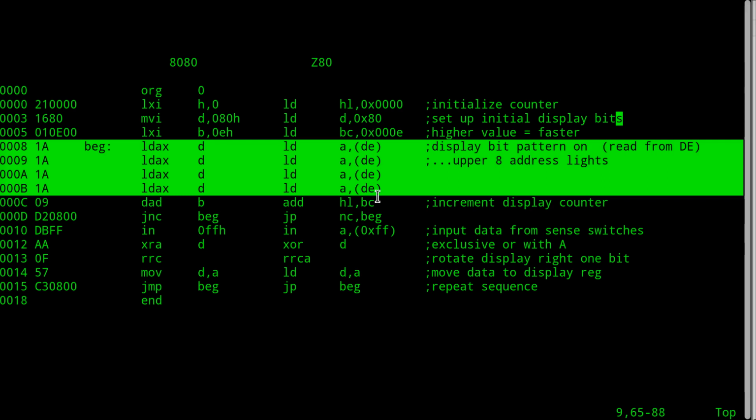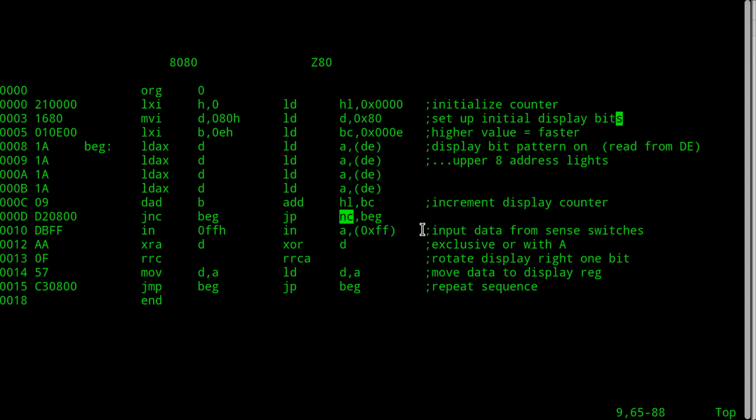Now, this is not enough either. So what we do is we count up to 64K until we have a carry. All right, so what we're doing is we start out with 0 in the HL register. We add this value from the BC register to HL here, and we ask, did the count value go so high as to wrap around from all binary ones back to 0?